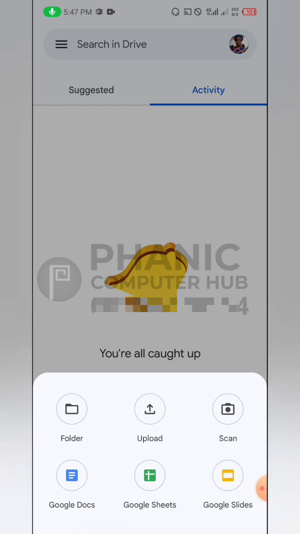Google Slides. Google Doc is something like, if you're using a computer, the same thing as Microsoft Word. Google Sheet is the same thing as Microsoft Excel. Google Slides is the same thing as Microsoft PowerPoint. So if you are able to go through computer training, all these things will not be difficult for you to navigate. Okay, so I've shown you how to use Google Docs, which are more common and which are things you can use often. That is why I showed it to you.